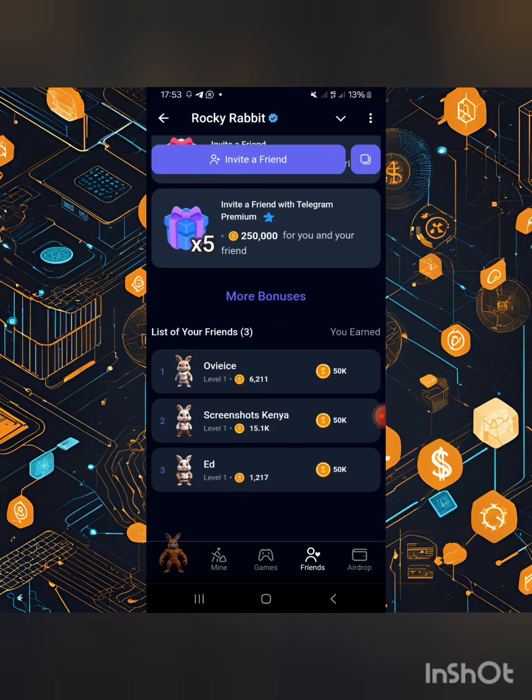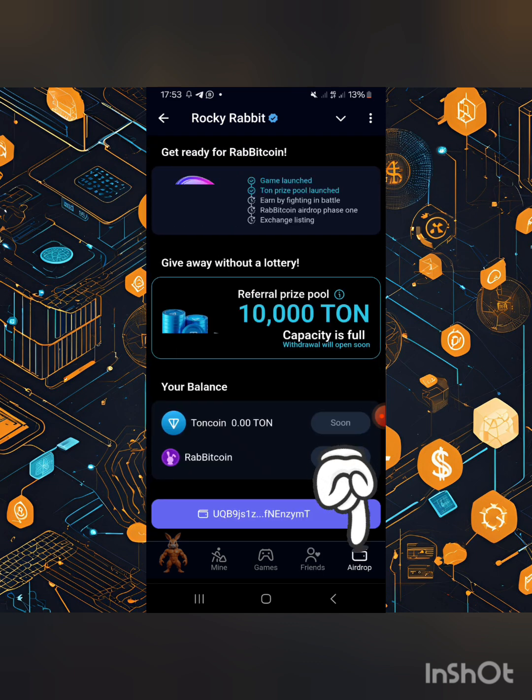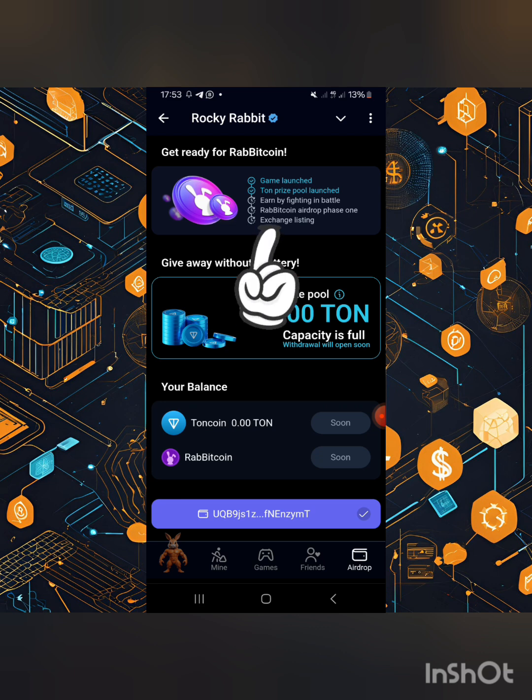Then you can also click airdrop. This is where now you need to connect your withdrawal wallet. So now what you're seeing on top there is more like a roadmap. It's showing you how far away you are from getting an airdrop. So the first one, game launched, it's been done. That's why there's a tick. The second one, turn prize pool launched. Then the third one, end by fighting in battle.